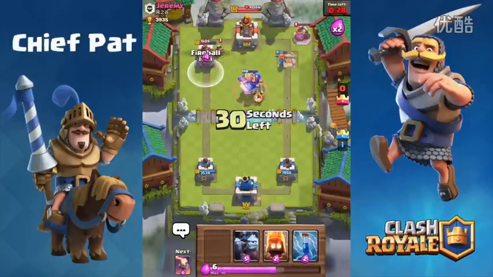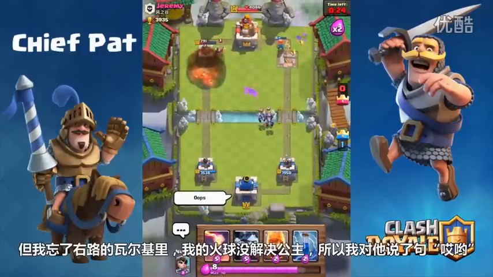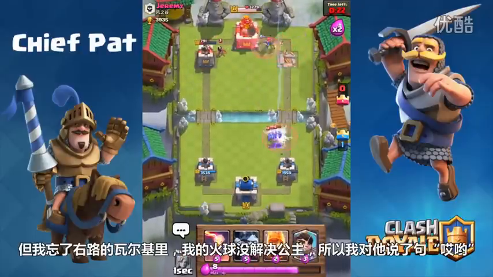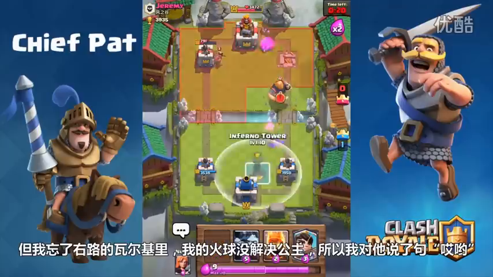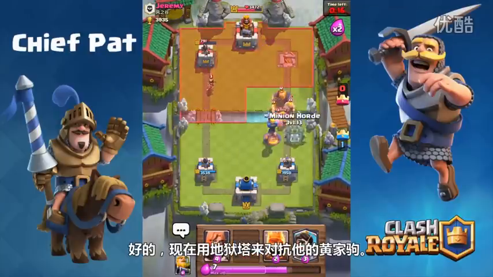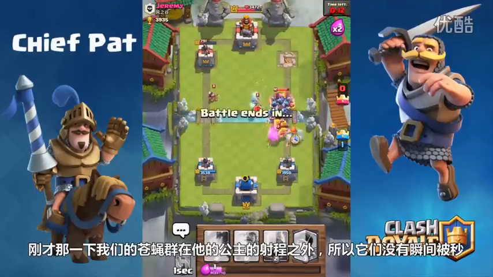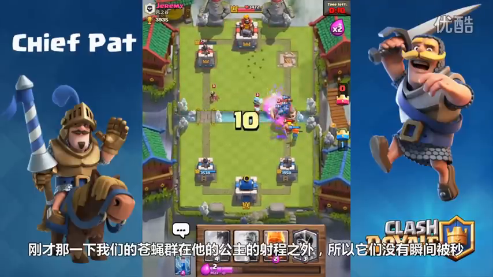And I dropped my fireball here trying to predict the princess walking forward, but I forgot the Valkyrie was on the right, and we ended up missing that fireball, so I dropped an oops to let him know what's up. Alright, so Inferno Tower on the Royal Giant. He actually plays the barbarians as soon as the Inferno goes down, which is going to give me a little bit of a problem. The minion hordes are just out of range of that princess for a second, so they didn't end up taking that first shot.